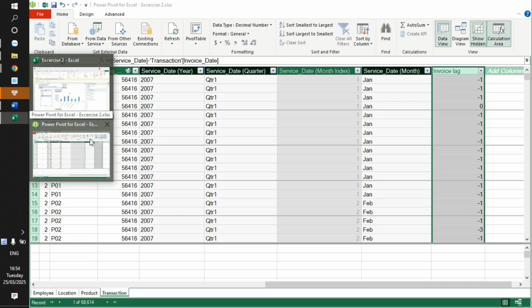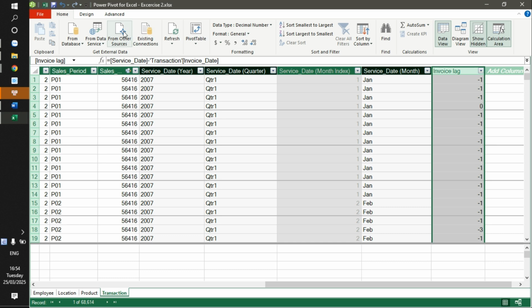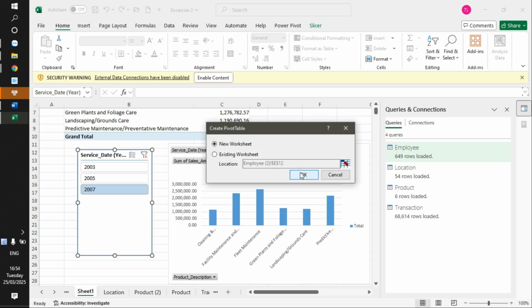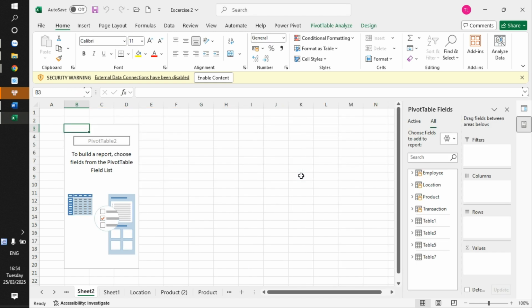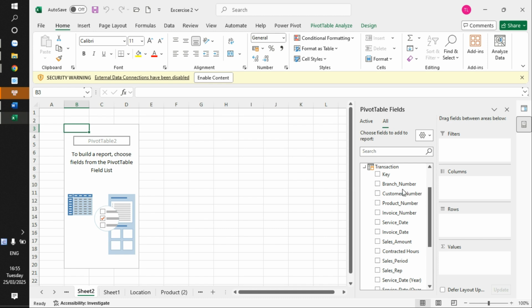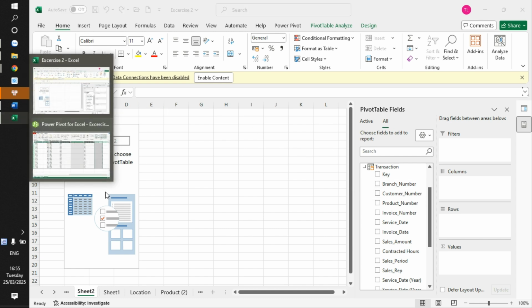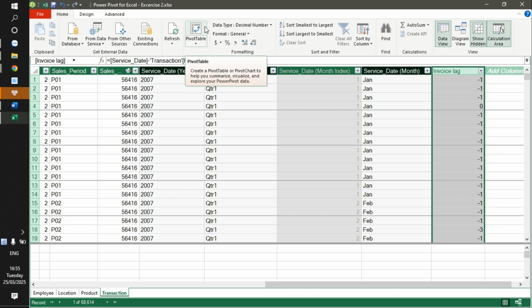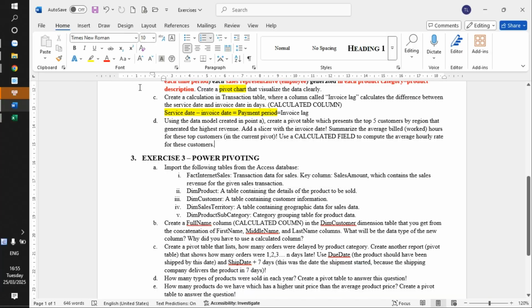So we can use the customers, but I think these customers are employees because I think we don't have information. Or we have customer number. Okay. So, top 5 customers, we can use customer number.